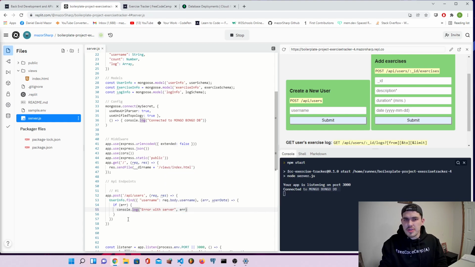So this will be for the server. Trying to remember. Okay. So console log, check if error, and else.